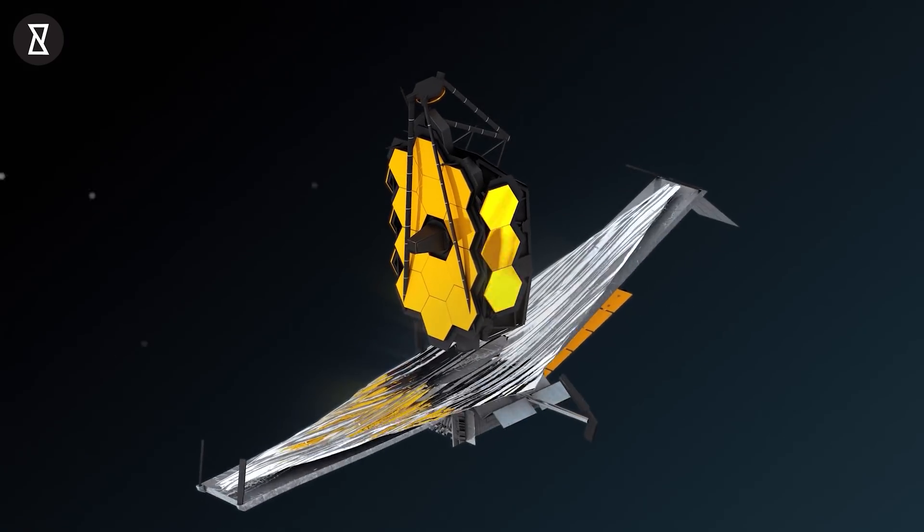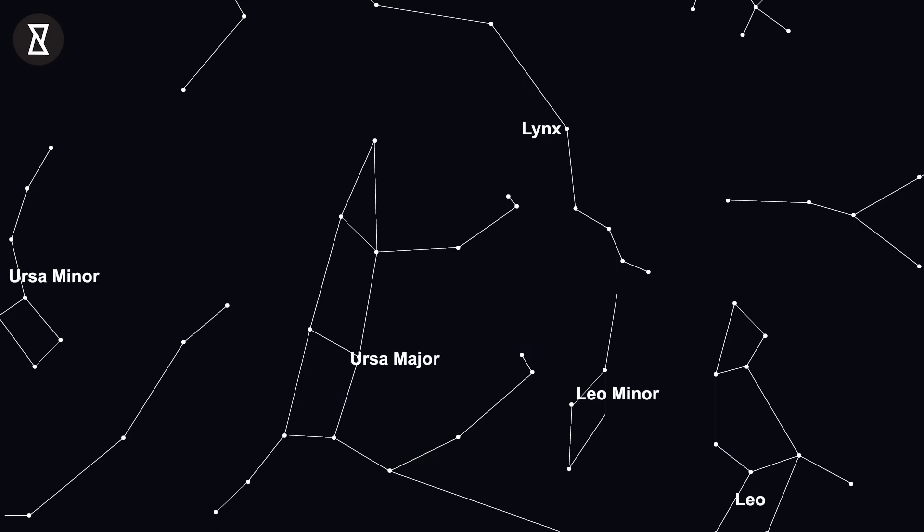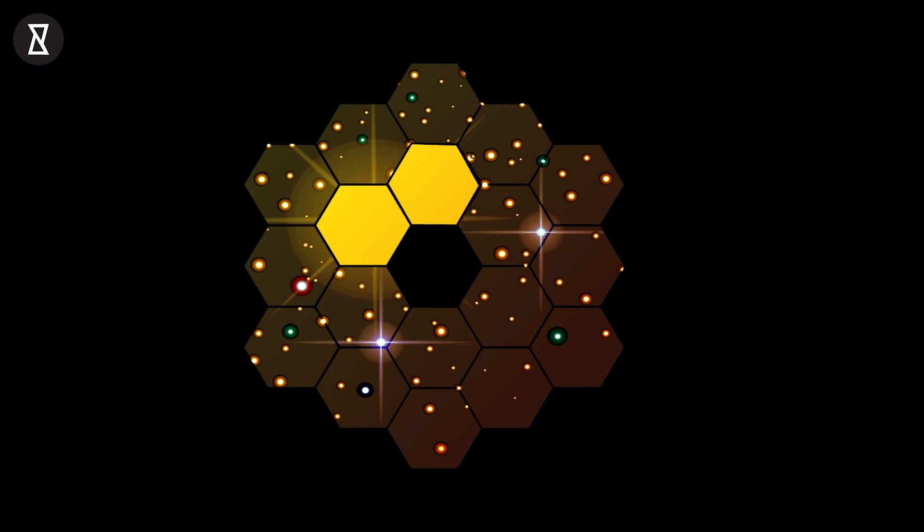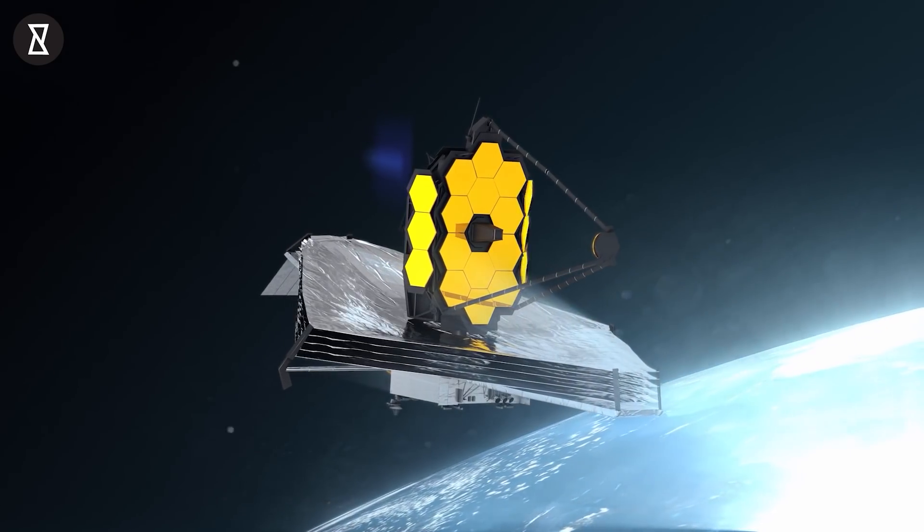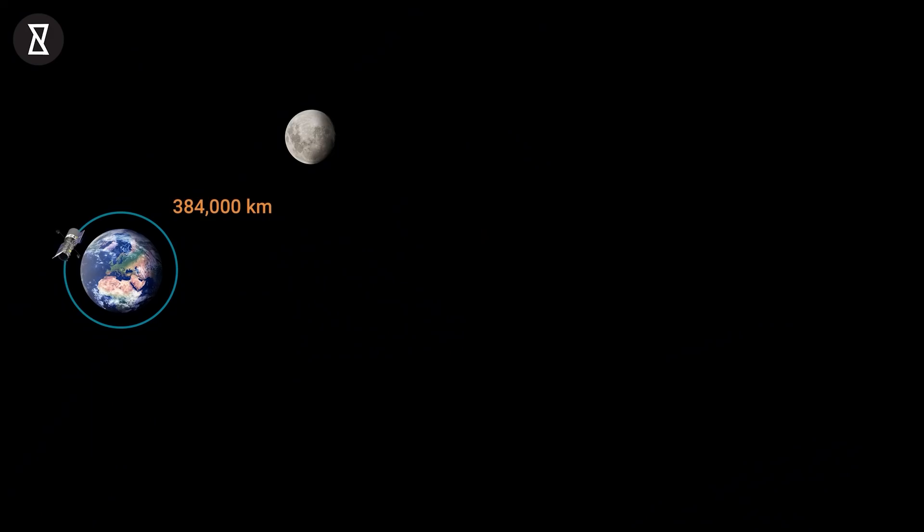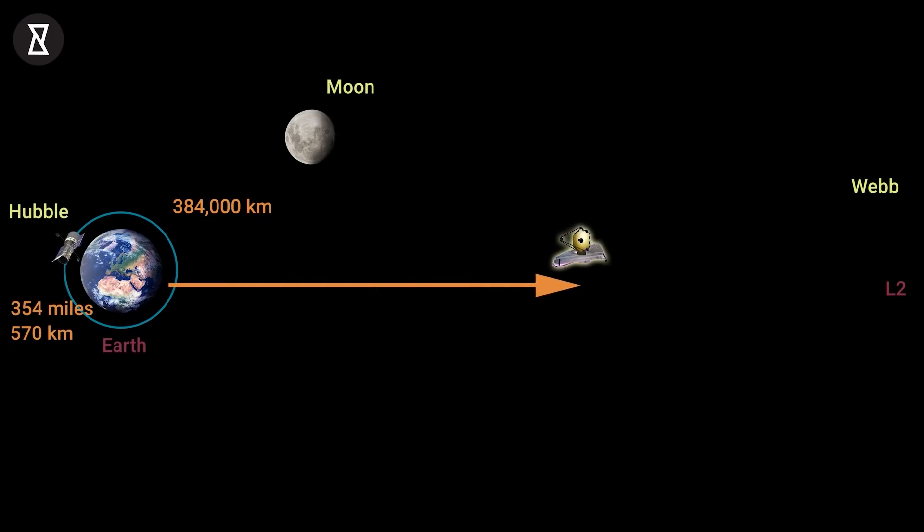The first target of NASA's James Webb Space Telescope is a sun-like star in the Great Bear constellation, but it is just to check the mirrors are properly aligned. The $10 billion telescope is months from being ready to begin operations, despite arriving at its final orbit on January 24th.